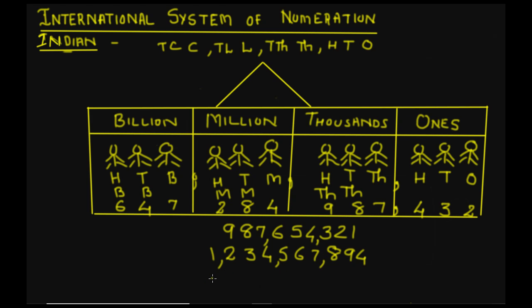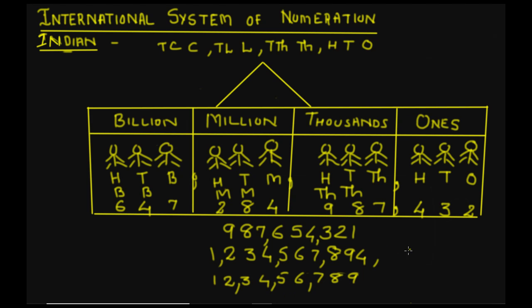Now let me try to read the same number in the Indian system of numeration. So I'm going to read this number according to the Indian system of numeration. 1, 2, 3, 1, 2, and a 1, 2. So this is ones, tens, hundreds, thousand, 10,000, lakh, 10 lakh, crore, 10 crores. So how do I read this? 12 crores, 34 lakhs, 56,789. Wasn't that easy? So what made it easier for us to read? It's the placing of these commas out here.